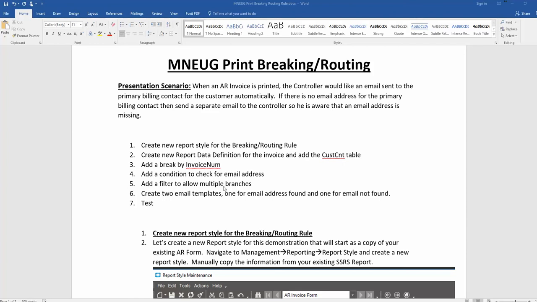Then we're going to add a filter, which you don't really have to do, but I'm doing that because it allows you to do multiple branches. So you can do things like send an email and print, whereas if you just do a condition element, you really can only do one thing. And then step 6 would be to create 2 email templates, one for the address found, one for the email not found, and then we'll test it.